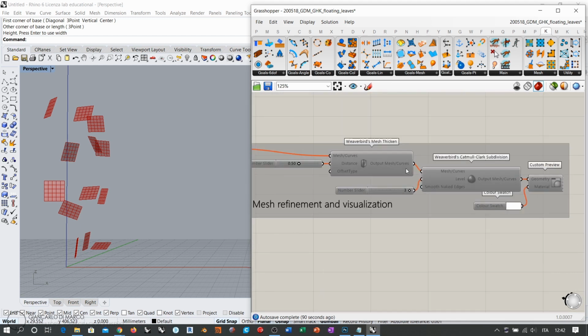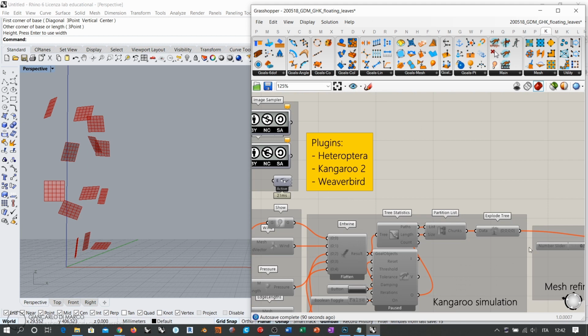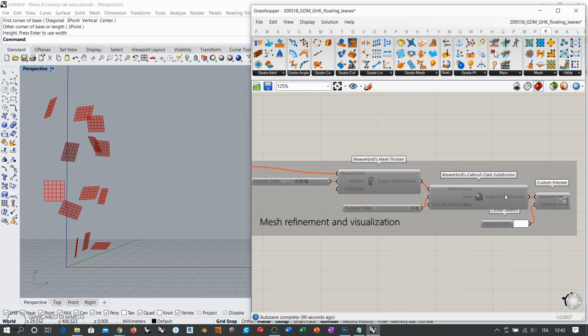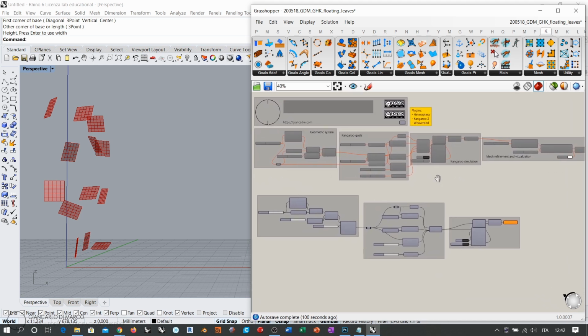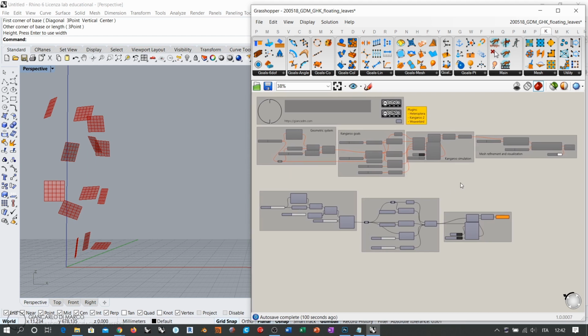And then eventually you can also use Weaverbird, as I told you at the beginning, in order to create a better visualization for your mesh result. So I hope you enjoyed this little tutorial, and it's been extremely fast. If you have some doubts about what we have discussed today, you can take a look at my previous tutorials, especially the ones regarding Kangaroo textile simulation, because most of the things that we take for granted in this little tutorial are discussed in those previous 2 sessions.